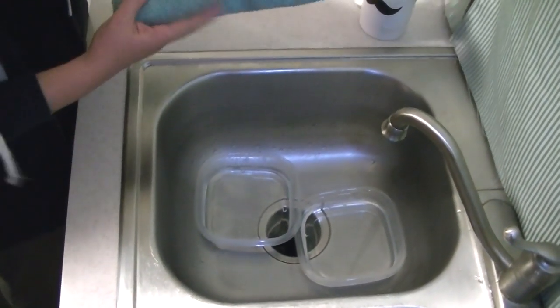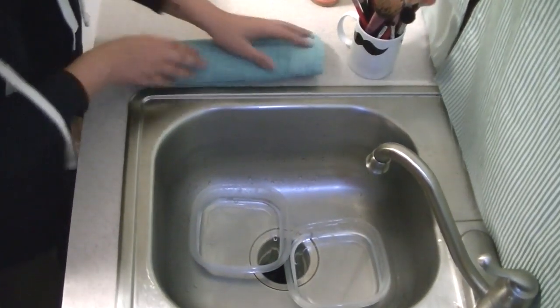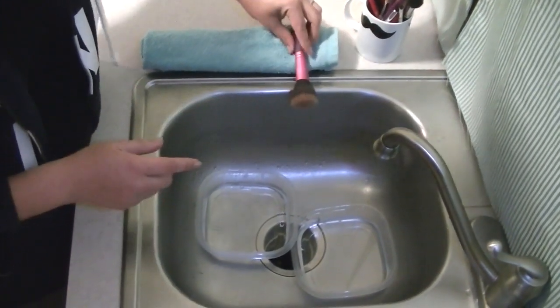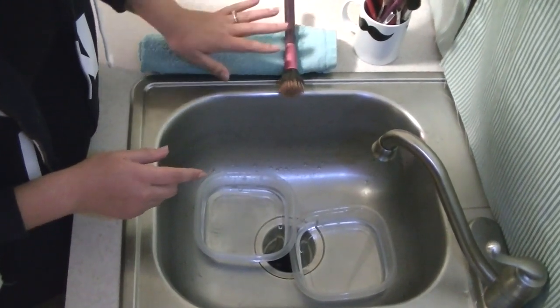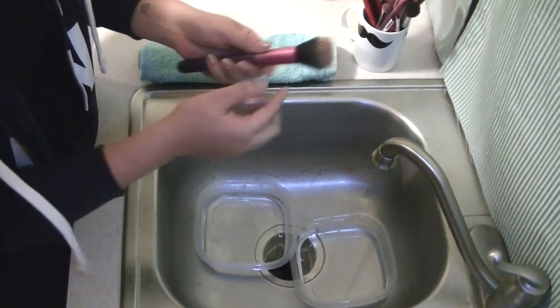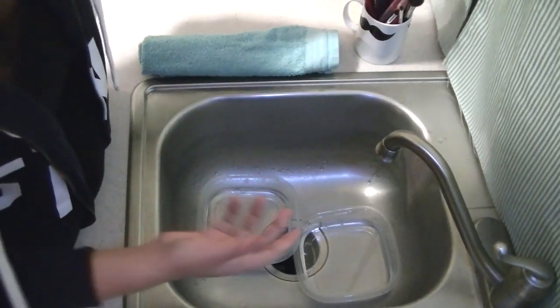And you want to take a towel. This is like a hand towel, and you want to wrap it up and just put it like that. Because once you do the brushes, you want them to sit like this for a little while, because you don't want the water to go into the ferrule here, because that will ruin your brushes. The glue will come loose.